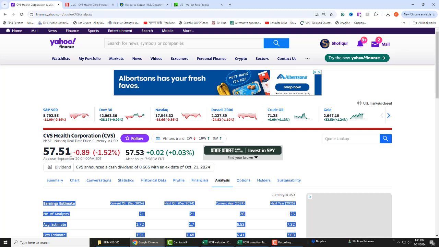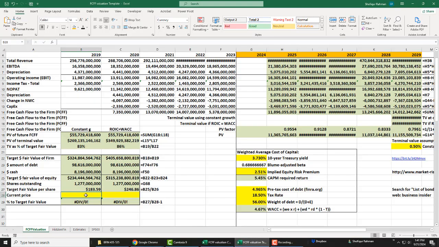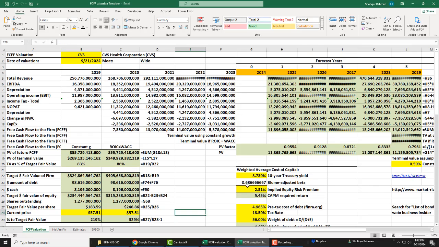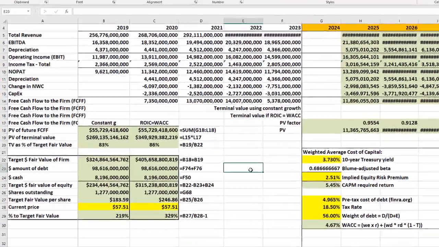Based on Yahoo Finance, today's stock price is about $57.51. I will type this number in both cell B28 and C28. Now that we have covered all the yellow highlighted cells, it is time to look at the target stock price and make a decision.